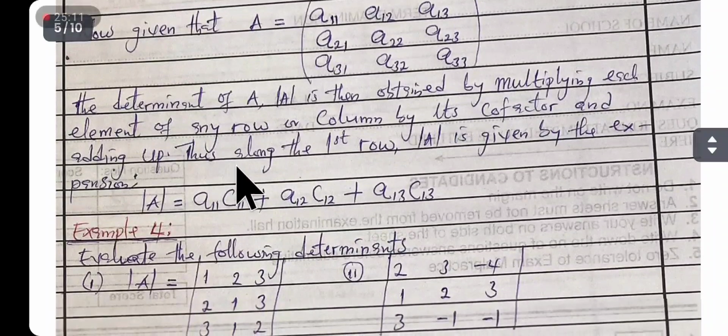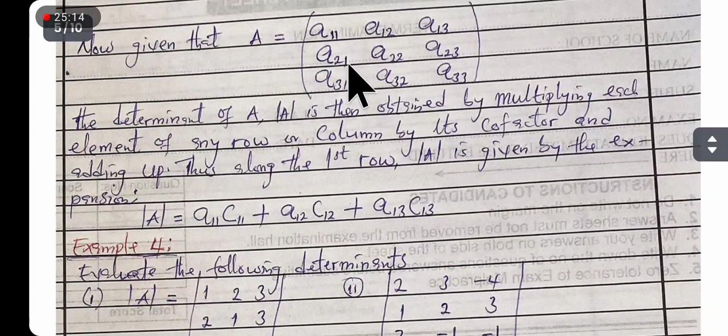So if you want to find the determinant of a 3 by 3 matrix, what you need to do is expand along this first row. You can expand along any row or any column of your choice. So let's take this first row for instance. If you pick A11, it will be multiplied by its cofactor, plus A12 multiplied by its own cofactor. If you know how to find a cofactor already, all you need to do to find the determinant is use these elements.